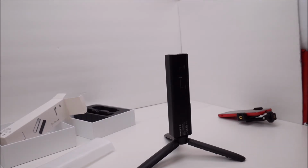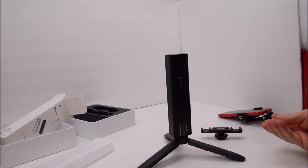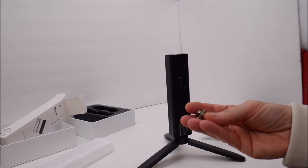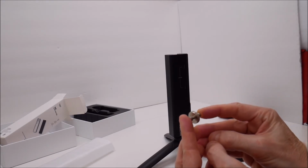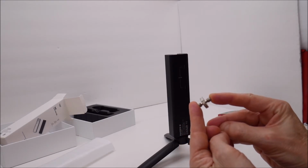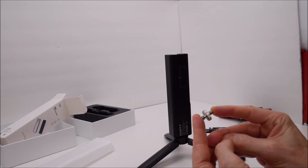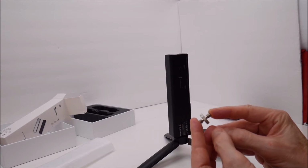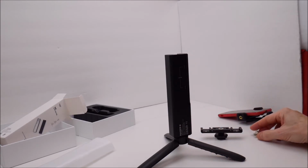All right, so let's take a look at what we can do with some added accessories, which I already happen to own. I own a few of these. These are basically 1/4 inch to 1/4 inch adapters. It allows you to take 2 threaded 1/4 inch devices and put them together. So I'm going to use that.